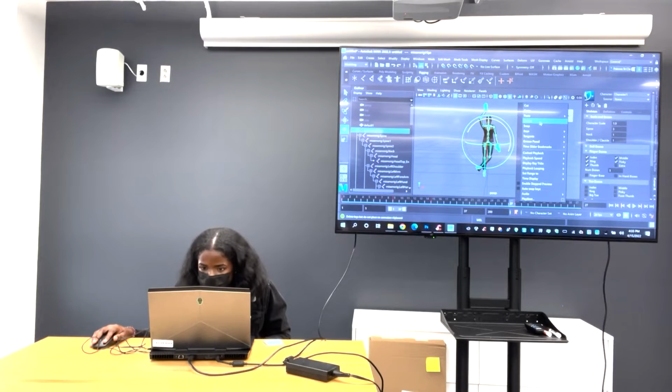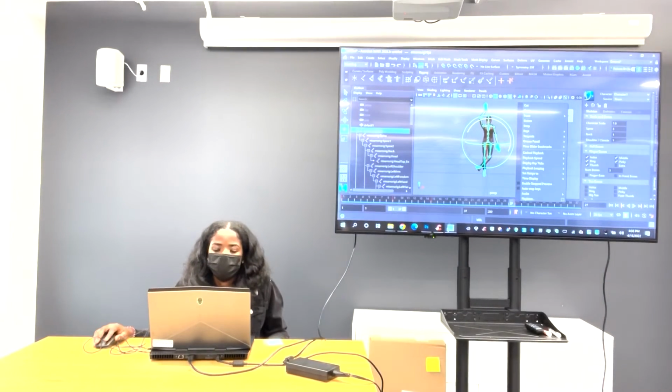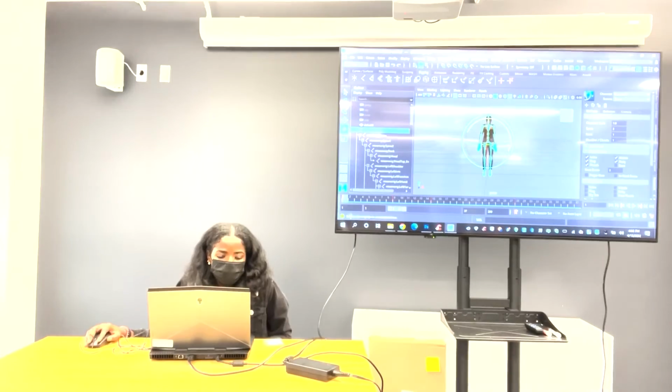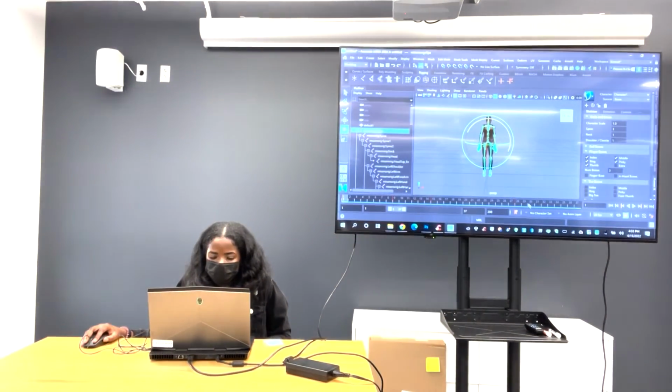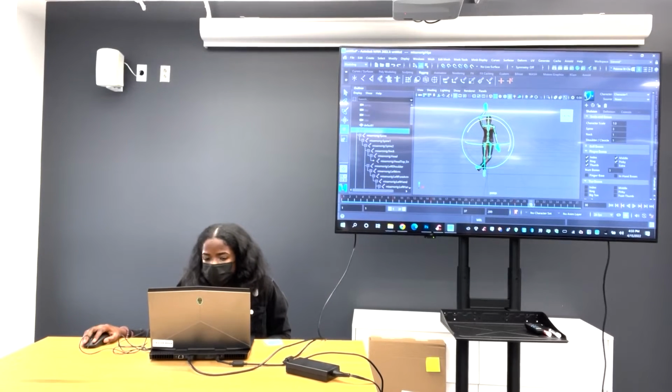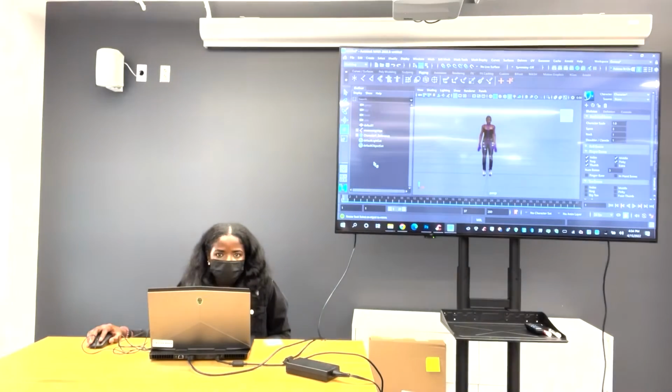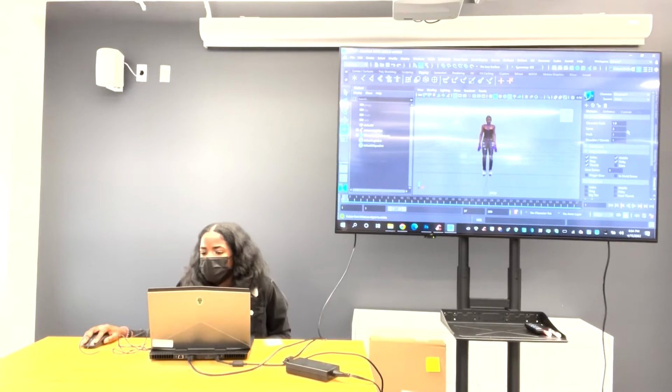Right here it says delete, and you'll be able to delete the keyframe and return to the other pose. Like I said, we have about 30 frames of animation, and now let's say we want to render this character. When it comes to rendering, we're going to be using the Arnold renderer.